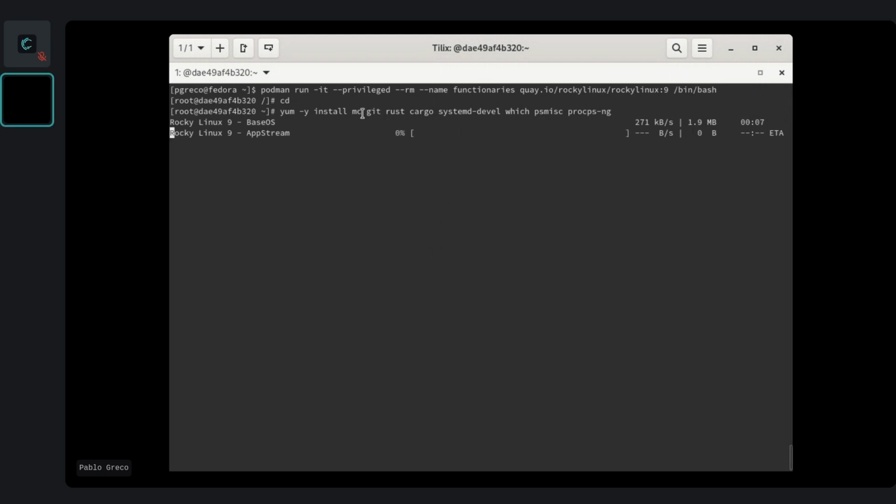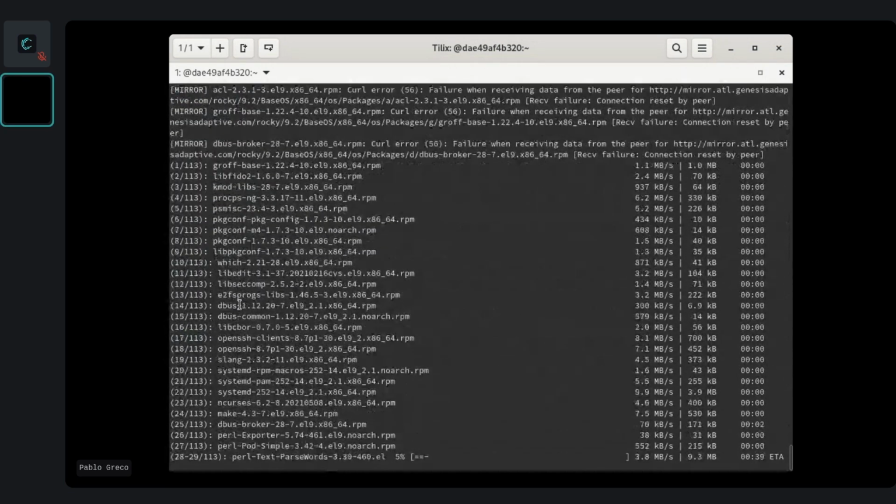Obviously, MC, just because I'm a fan of MC. Git, Rust, Cargo, some Devel requirements, and tools to kill and look for processes, but that's it. So nothing really fancy.